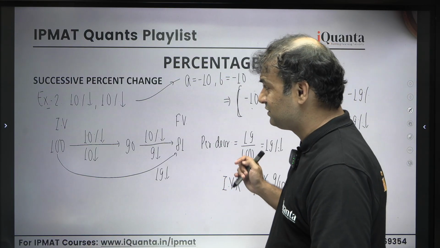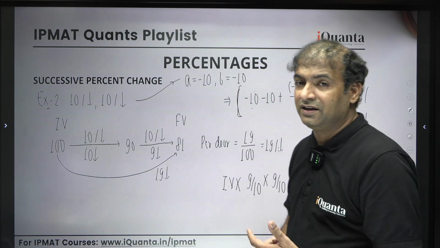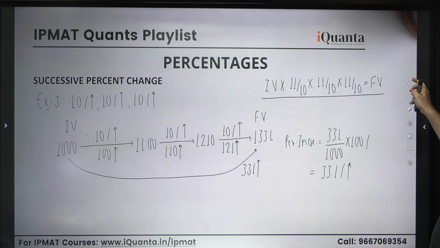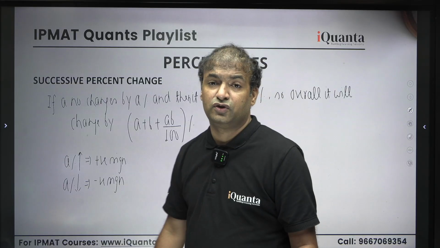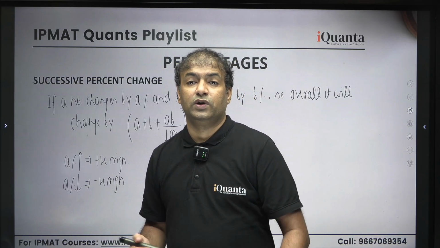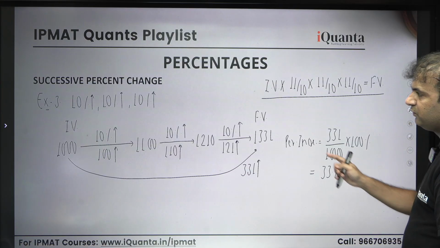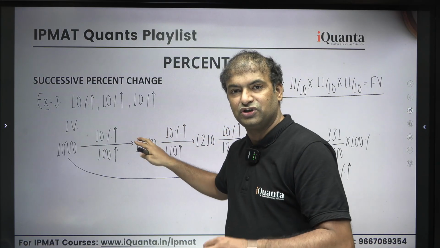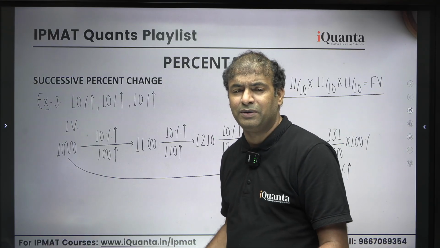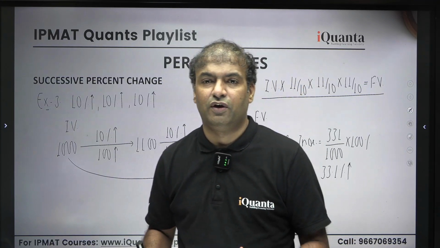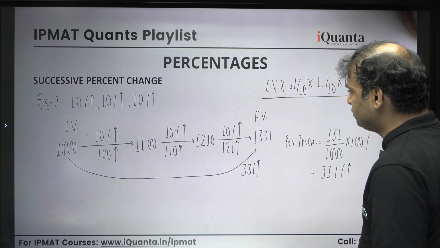Now this formula can also be used, but there are some problems. What is the problem with the formula? This formula can be used only in case of 2% changes. So what will happen if we have more than 2% changes? I told you one example when we had 3% changes. So what will we do if we have 3% changes? Can we use the formula or we cannot? We can use the formula, but we have to use it multiple times. Let me show you how.